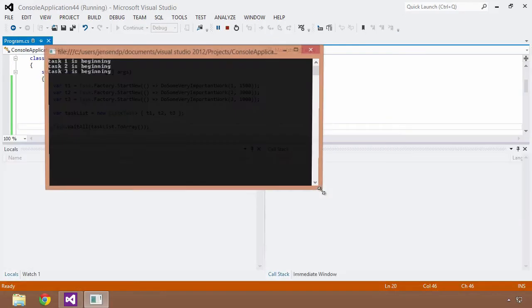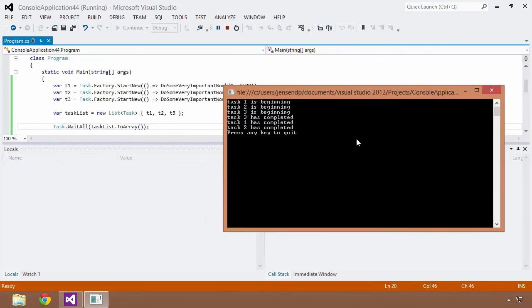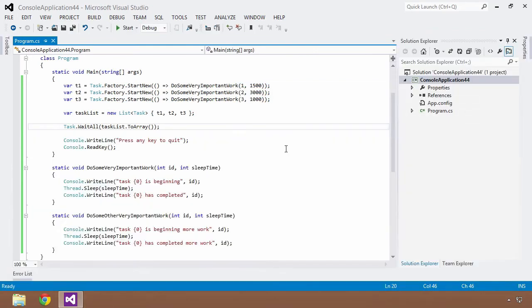Now if I hit F5, you're not going to see that please hit any key to quit line until all the tasks that have been added into the wait list have executed. So that's kind of nice. So now you can see that I can do that and wait for everything to finish. That's great. But what if I need to do some other work on my main application code base, but also have these tasks going on in the background? Well, that's the beauty of this. You don't have to worry about that. It's all being taken care of for you.